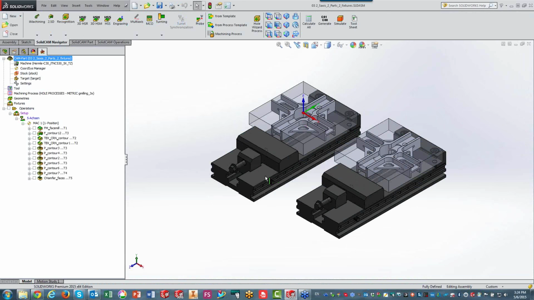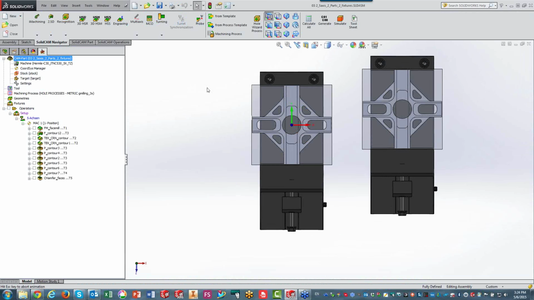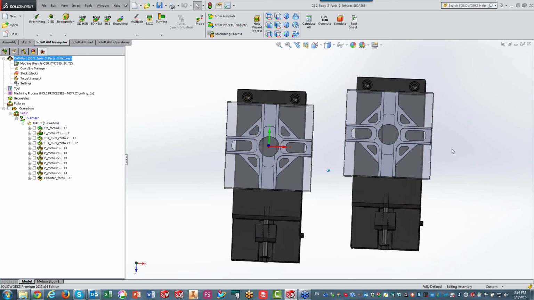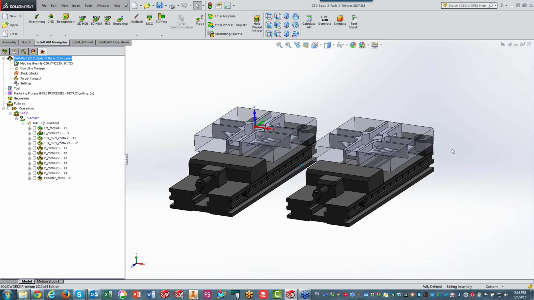And if we take a look at the top view, you'll note that the vices are not even lined up. So using the option of matrix for the transform doesn't help us here. The rotate, fine, no problem. But as far as moving it over, we can't use matrix. So let's see what we can do instead.